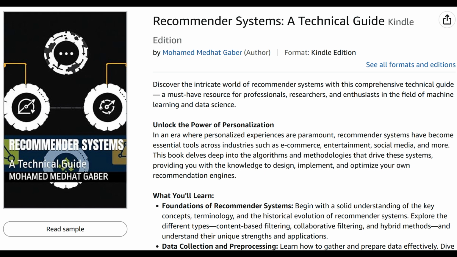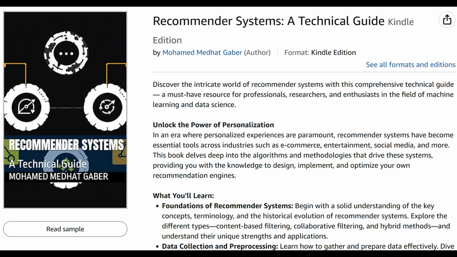And what about bias in the algorithms? A huge issue. Algorithms learn from data, and if the data reflects societal biases, the recommendations can perpetuate or even amplify them. This can lead to unfairness, like certain groups not getting shown job opportunities or reinforcing stereotypes. Ensuring fairness and representation is a major challenge.